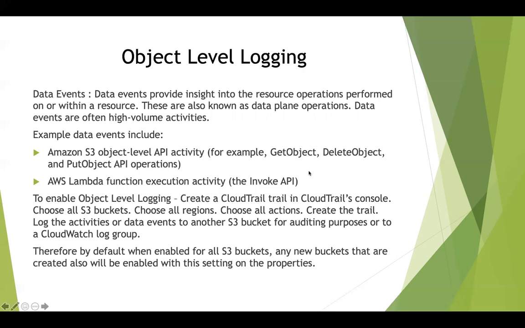Cool. Okay. Then we saw that we will be able to store our logs in an S3 bucket, as well as store our logs in a CloudWatch log group also. And then when we enabled CloudTrail across all the buckets, we saw that any new buckets that were created will also be enabled with this particular setting.